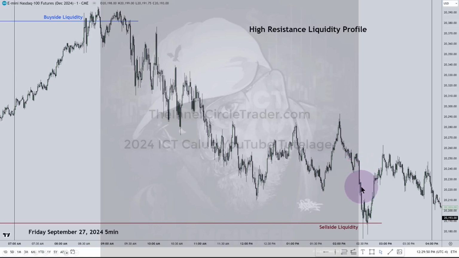This was why your trade in your combine panned out really well. And if you would have kept your limit order in there, you probably would have overshot the profit objective. You're not supposed to go over 50% of whatever it is they're trying to tell you have to aim for. And you had part of this run here as well. So you had two trades inside of a high resistance liquidity profile. Both of your trades, the long and the short, were both low resistance liquidity runs.